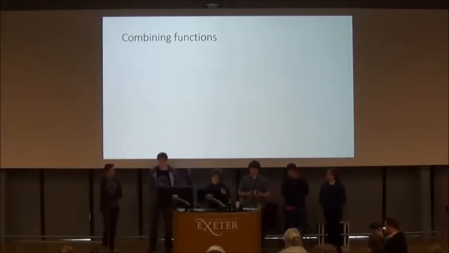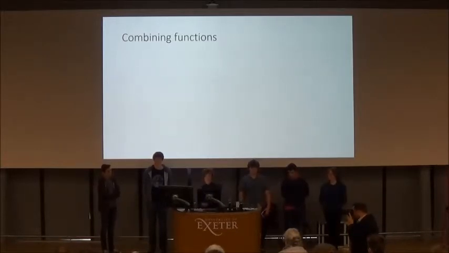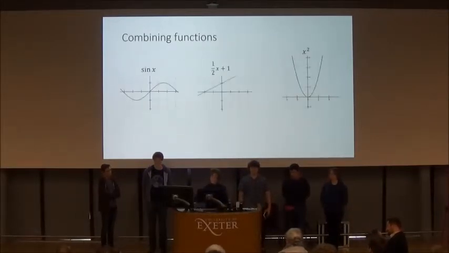So as well as individual functions, we can also combine functions together. What this essentially means is we take our input, put that into the first function, take the output from the first function and put that into the second function. And so you can combine any two functions, but for this we're going to focus on three.